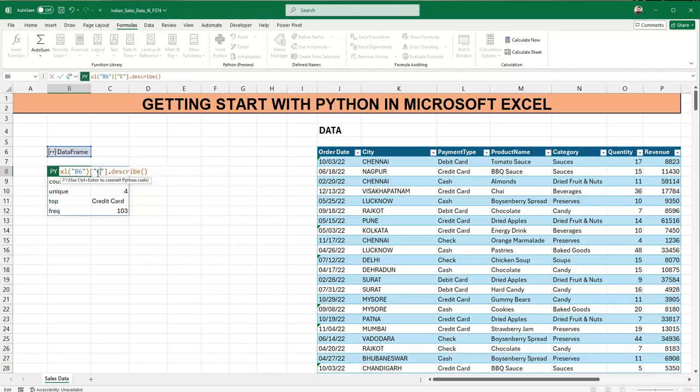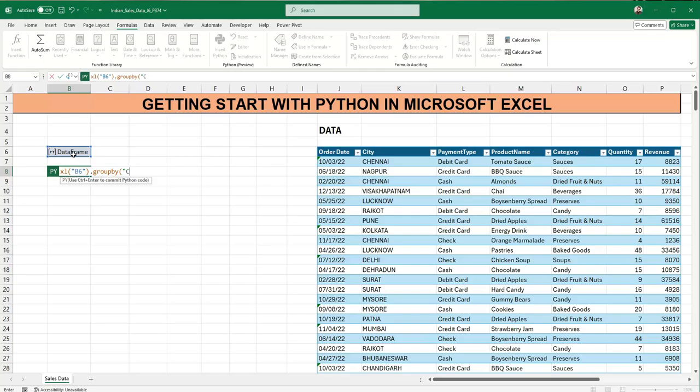Then we can run another command, equals to PY, press the tab key. This time we will use a group by command. So let's first pick the data frame, dot group by city and dot sum, round bracket open and close, and press Ctrl Enter.